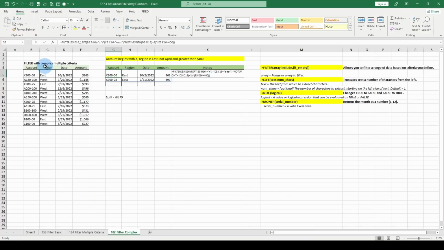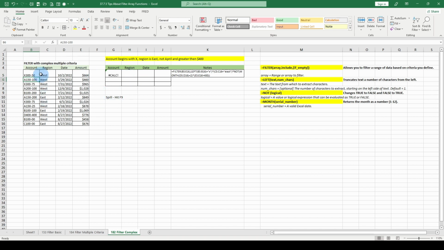Check it out. The max we can find is 3. Then how many are in East? There's only 2. Let's just do something here. We have X, X, and X. So the most we can have would be 3. The accounts were random. It could spill greater than 3.